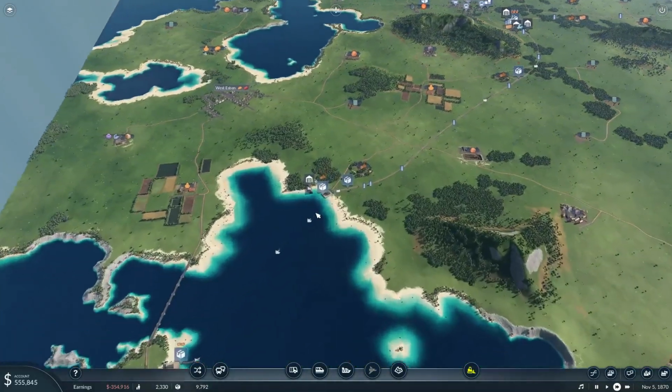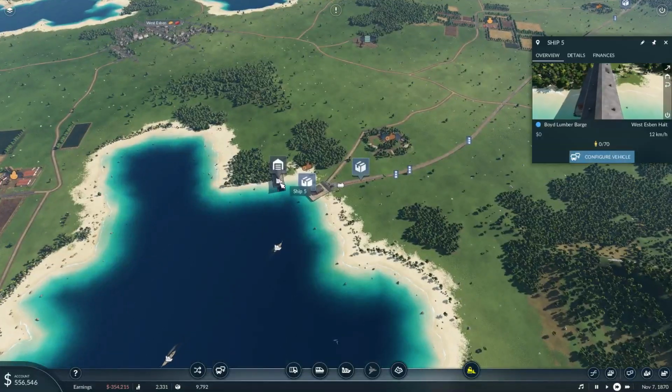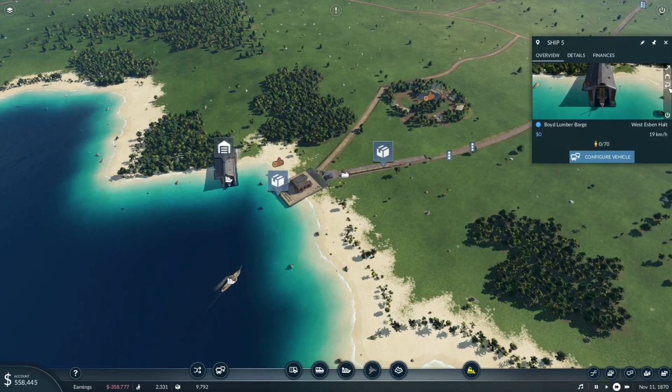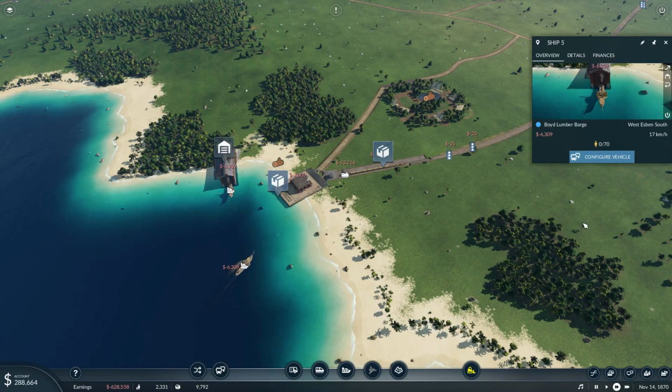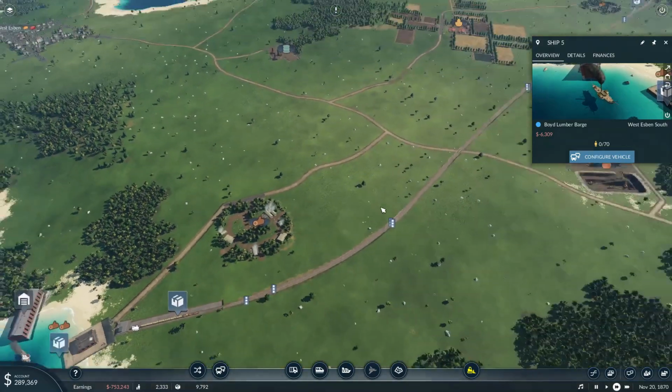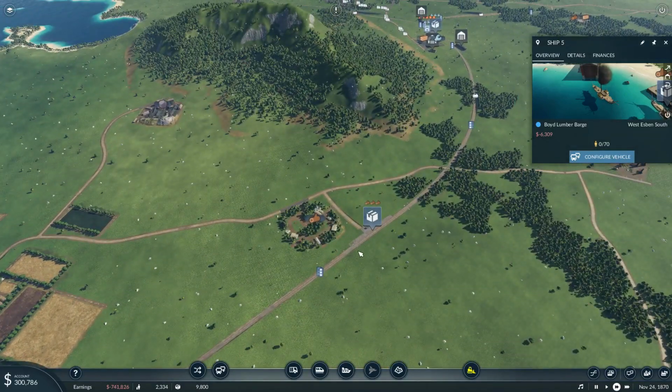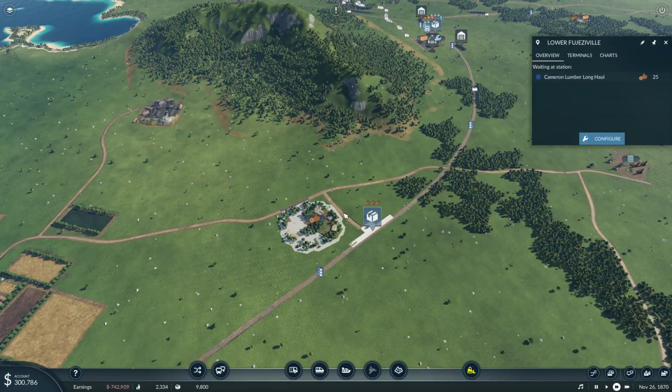Also, I'm going to make sure this new ship is correctly going to... No, not the West Espen Halt. You, my friend, need to go there. I know there's a ship just about to arrive. Just get there, my friend, because we're about to start glutting this up. And yeah, see, this forest already knows that there's things.